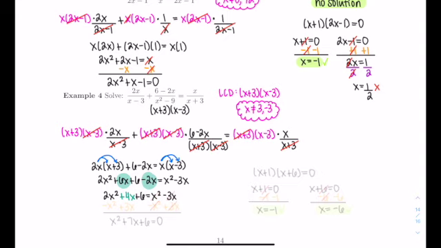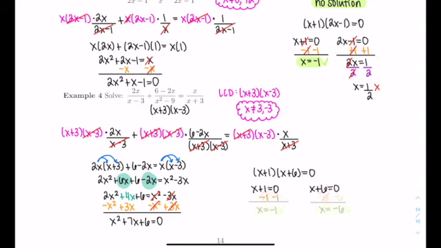And because this is quadratic, we want to set it equal to 0, factor, and solve. So the first thing I need to do is set it equal to 0. So I'm going to subtract x squared from both sides. And I'm also going to add 3x to both sides. And so it ends up canceling on the right. And what I have left over on the left is x squared plus 7x plus 6 equals 0. And so now we want to factor this. And so this is going to factor as x plus 1 times x plus 6 equals 0. We're going to set each piece equal to 0 and then solve them individually.